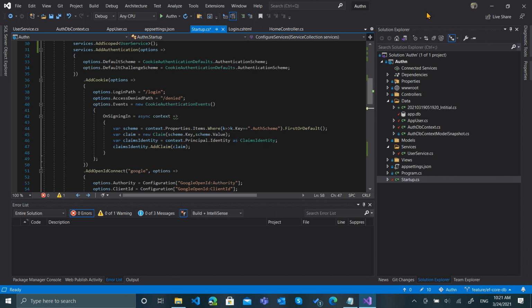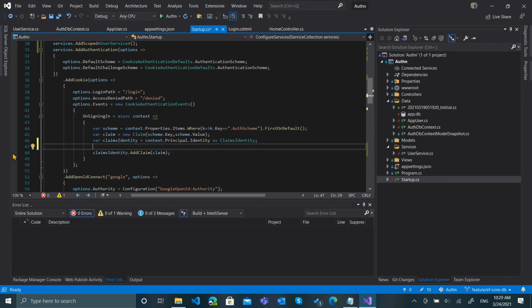We need to get the user's name identifier, his name ID, from the claims identity as it's constructed so far. And pairing that with the AuthScheme used, check the database to see if we have a user entry. This means we will need access to the user service from the dependency injection system. To get it, we can use a method on the context.